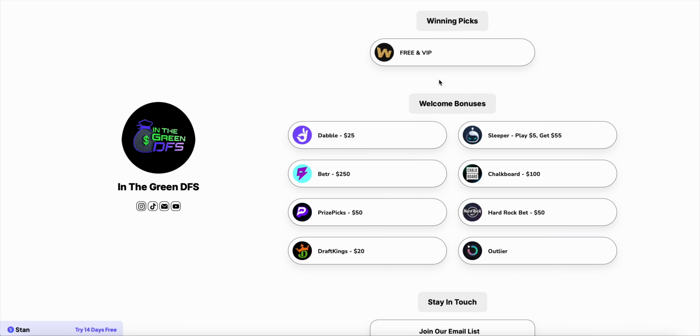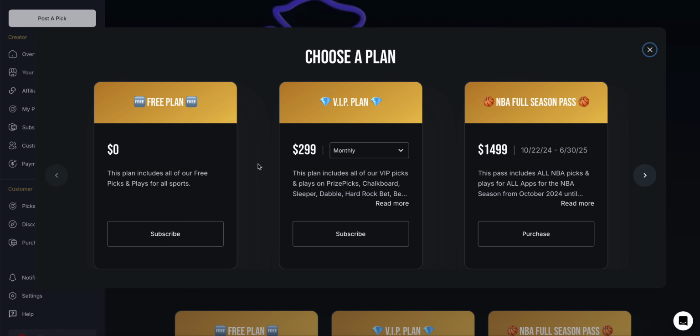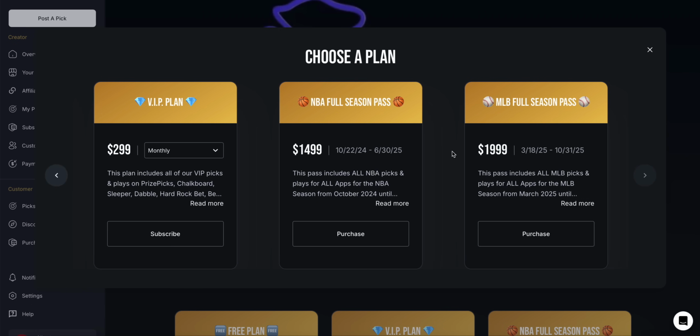And the most important part of the video, click right here on Winning Picks, Free and VIP. This is our Winnable. Our Winnable houses all of our plans, from our free plan to our VIP options weekly and monthly to our NBA and MLB full season pass.